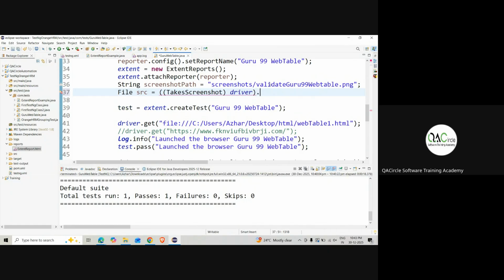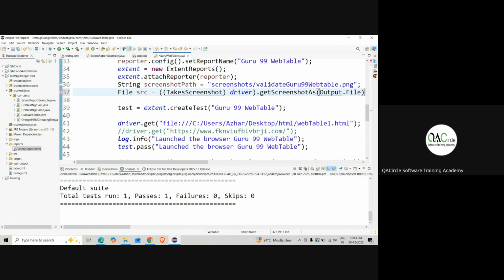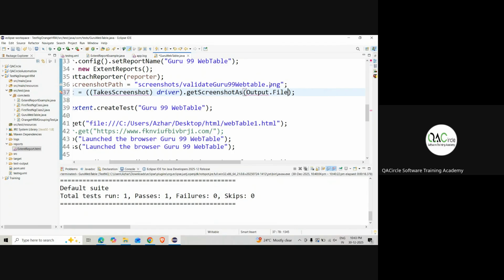So not yet. Okay. So get screenshot as output dot file. Okay. So this is basically a syntax.